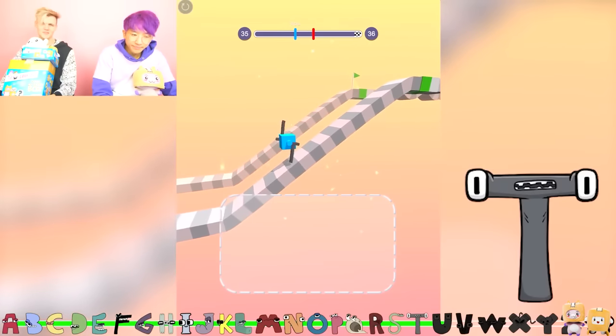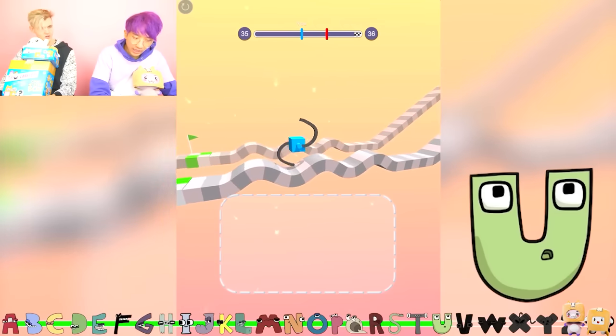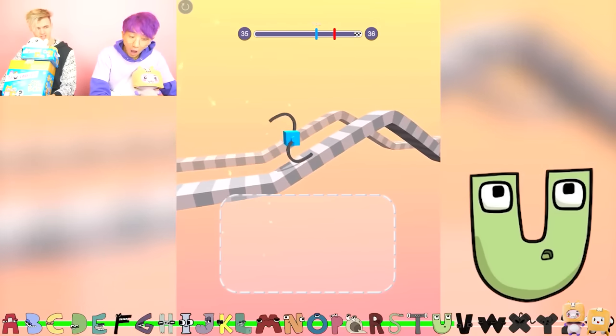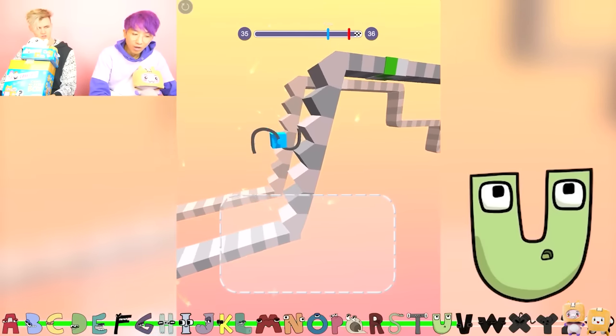Should I change it? Yeah, let's do U next. T-U-V. U. Oh, wait, U's kind of nice. And it looks really cool. U's kind of nice. All right, V is the next letter, guys. Oh, U is really good.